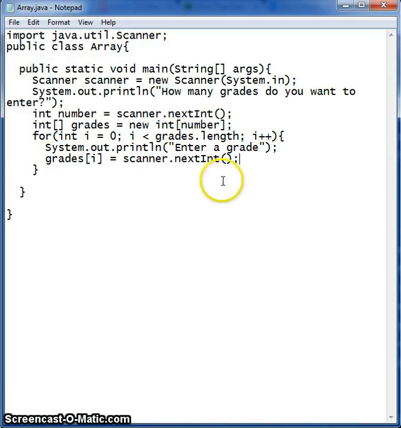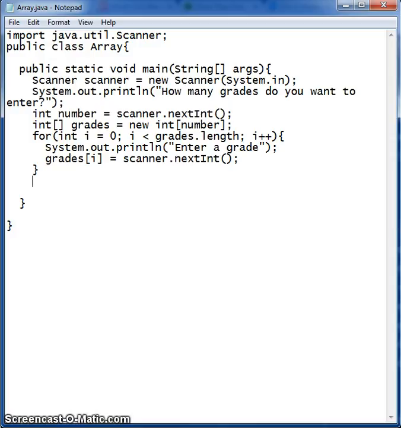Okay? So then after we have gotten all of our grades, let's print out the average of all of our grades. So let's do, no, I changed my mind.